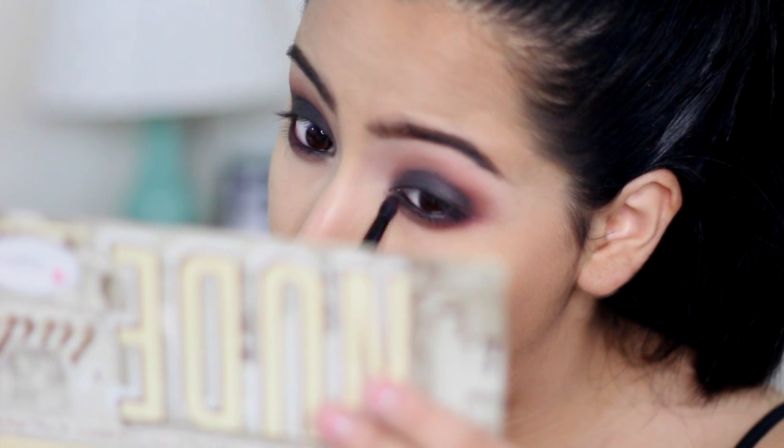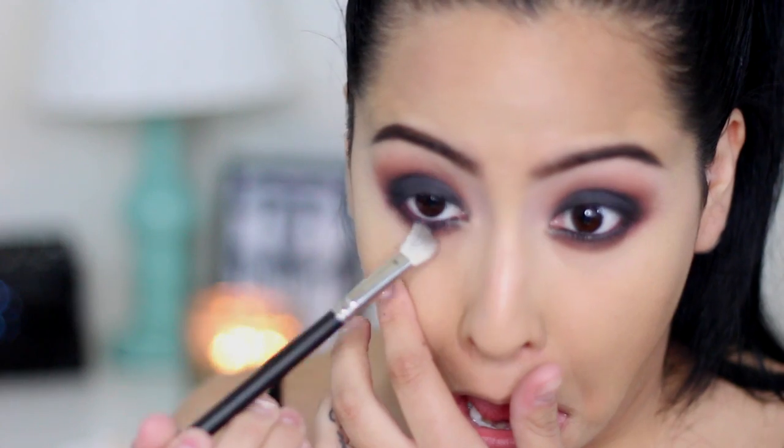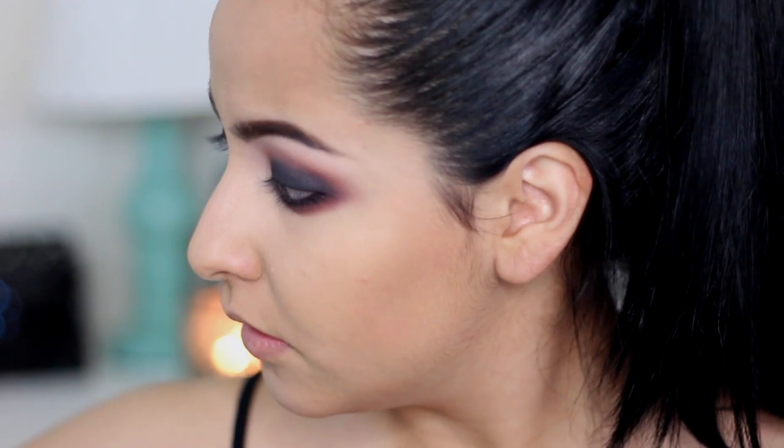The whole key to this look is I really want it to be super cranberry underneath the eyes. Then I'm taking my MAC 217 brush, and I'm just blending out those edges just a little bit more because they were very intense. So I'm just blending out those harsh edges underneath so it doesn't look like I have raccoon eyes.